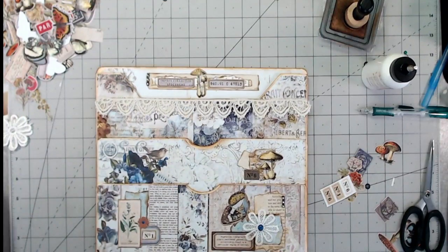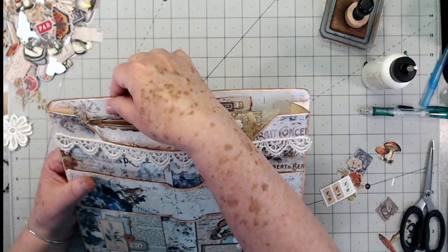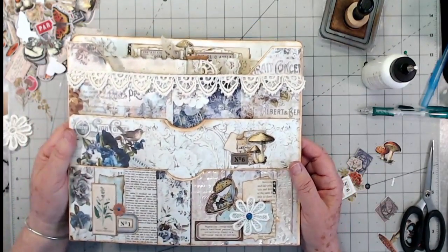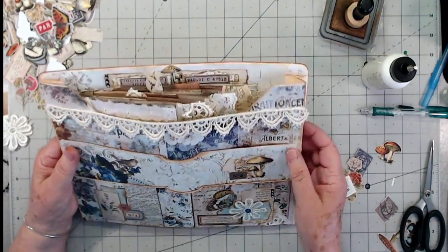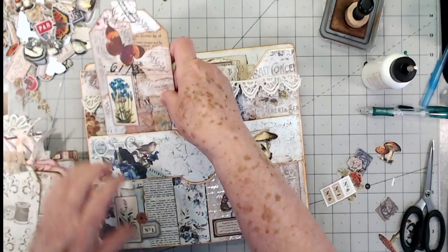And now we can put, let me see. So the cascading booklet that we made last week, it will slide down in there. I'm going to slide it in there easy because some of my things are still not completely dry, but see, that fits in there well. You can put other little embellishments in here if you want to wrap this up and send it to a friend as a happy mail. You can put all kinds of tickets and tags down in here. So let's leave that one in there. Show you how much this will hold. It'll hold lots and lots of things.